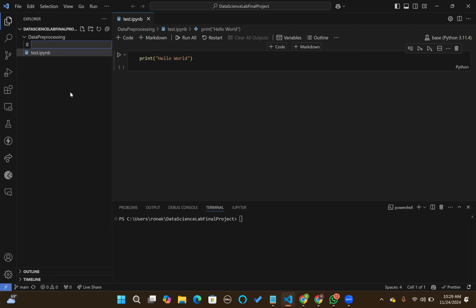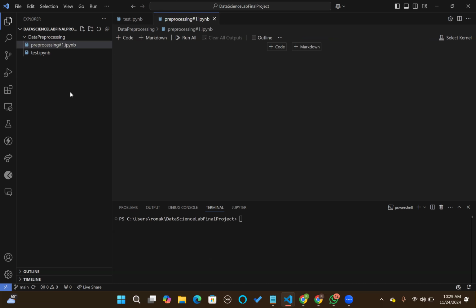So I can just create a new file and say pre-processing notebook number one dot ipynb. That's just a new notebook. So it makes it more organized, and make sure the titles are very clear, so anyone who hasn't read your notebook knows what the title's about. Okay, perfect. So that will prevent any merge conflicts. Plus, it'll make it more organized.